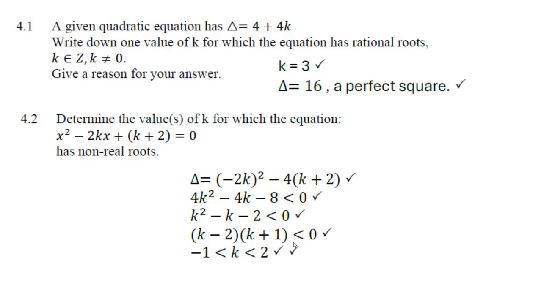So when is it less than 0? In between the values of 2 and minus 1. You can experiment with values. You could think of this as a parabola, and it's the negative part. It dips below the x-intercepts. You could think about it that way, but that's your answer for sure. In between 2 and minus 1. And there you go. All done.